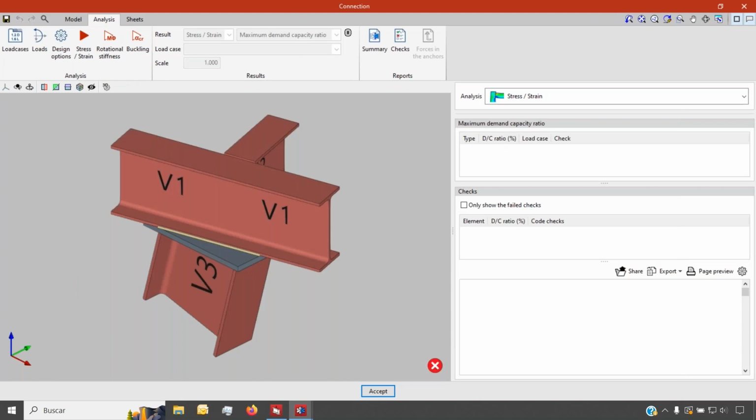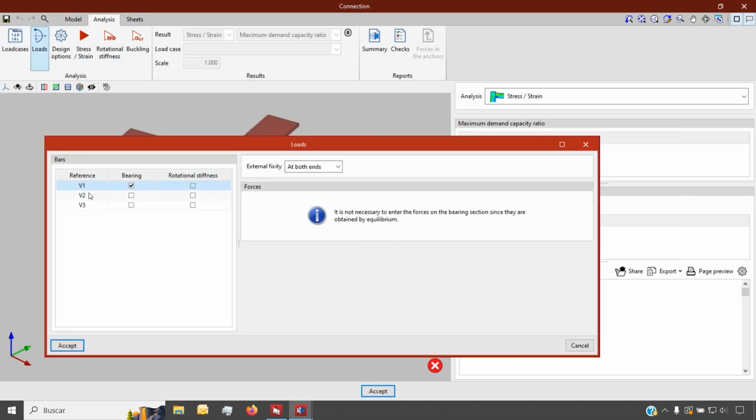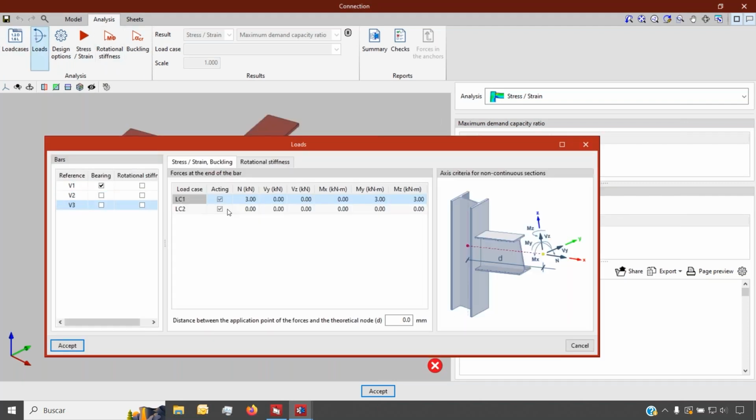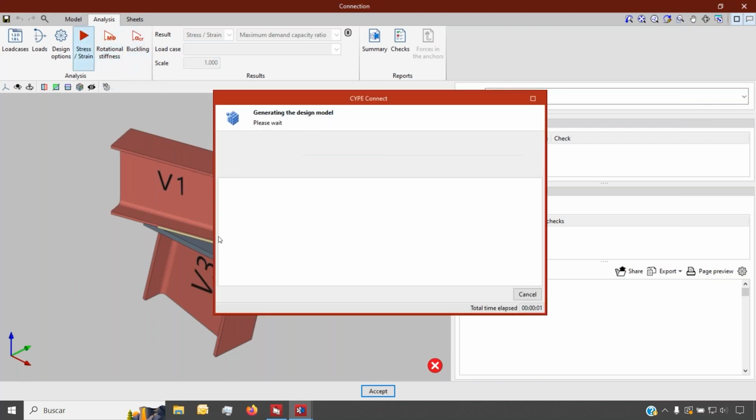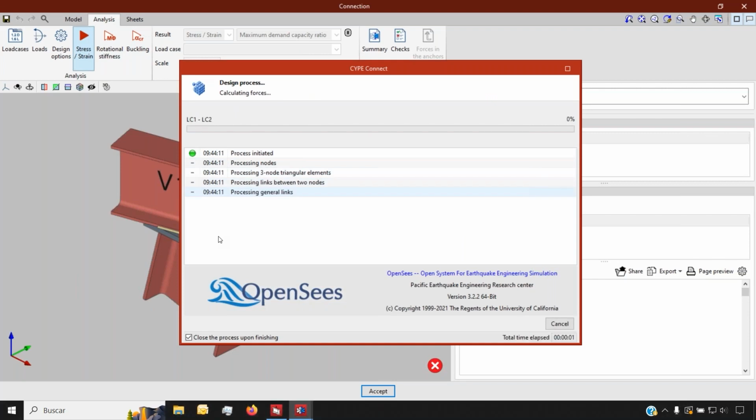We work with the OpenSees engine developed by the University of Berkeley, California, and all the loads and load cases can be imported from the BIM model that has been generated previously with CYPE or any other modeling software for that matter. And when we click on any of the analyze buttons I have in here, either for stress, strain, rotational stiffness, or buckling, you will see that our structure will be simplified into discretized elements.